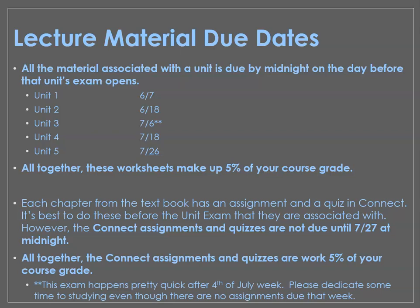In addition to material found in D2L, there are also assignments in Connect, the software that goes along with your workbook. For each one of the 16 chapters we cover in this course, there is a homework assignment and a quiz in Connect. Altogether, the 16 homework assignments and 16 quizzes add up to an additional 5% of your overall course grade. Again, sounds like a lot of work for a small percentage, but the logic is the same — this is to prepare you to do well on the exams and actually learn the material.